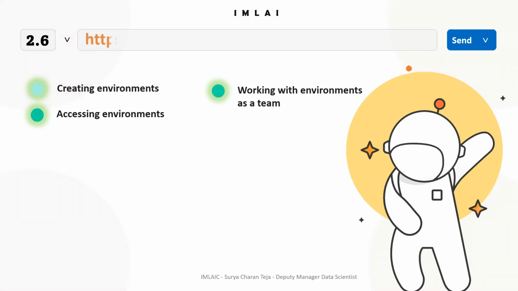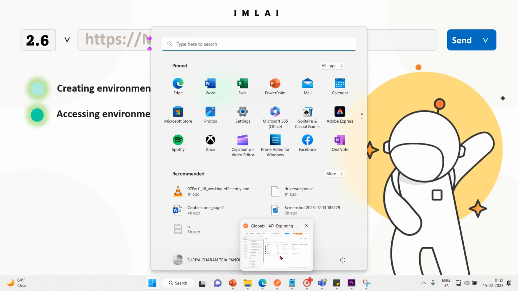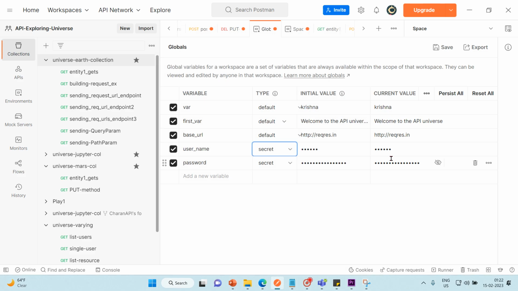Okay, so let's get into Postman quickly. Postman displays the active environment in the environment selector. So this is our environment selector. At this moment, space is the active environment. This is placed in the rightmost corner of the workbench, next to the quick look icon, the environment quick look icon. Then you can access all environments from Environments in the sidebar.